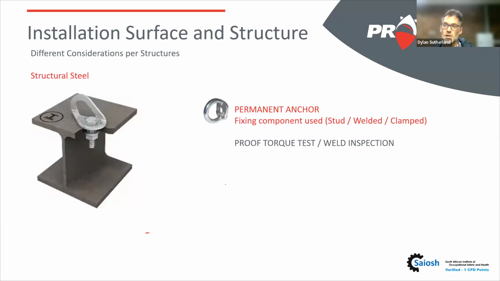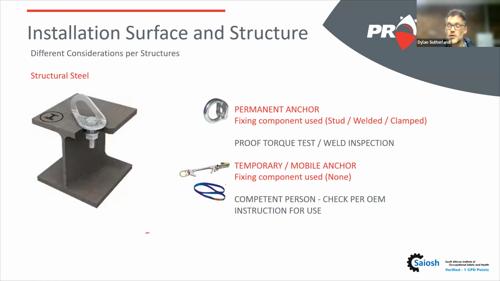The other thing you can do is there are some products that allow you to clamp around the structure. Once again, if it's clamped though, you need to refer to the OEM, or you need to make sure that whoever's installing it for you is adhering to the OEM's requirements. The other thing we can do, and quite often do with steel, because it's quite a robust structure, we use it more for temporary. So we can put temporary anchor points and temporary lifelines on it.